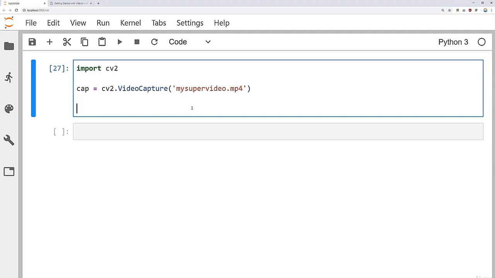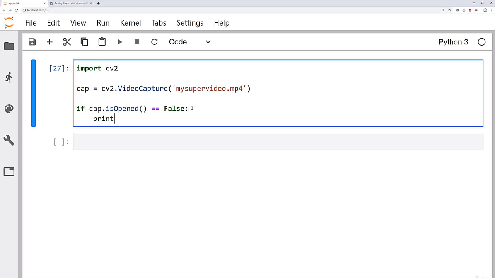And something to do is say if cap.isOpened() is equal to False, that means that we weren't actually able to open up this file. So in that case, you should print out error file not found.